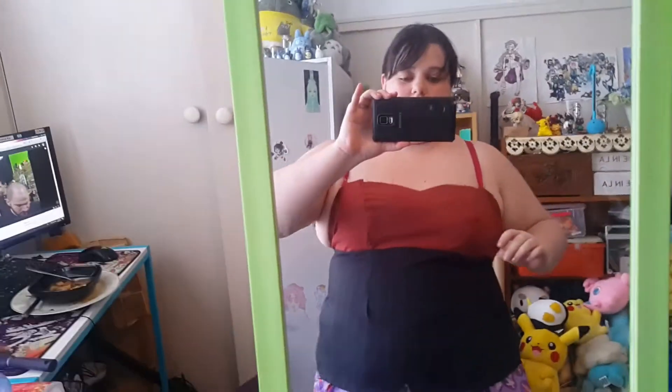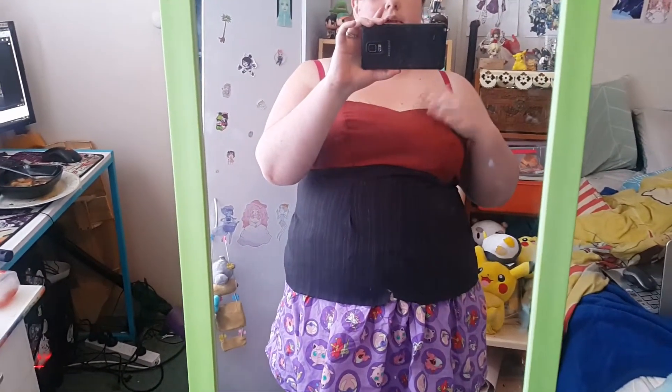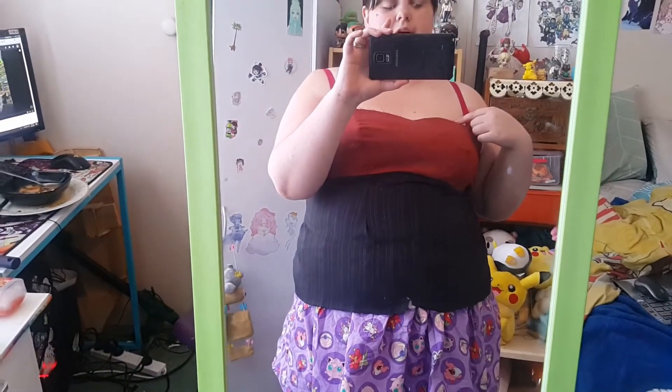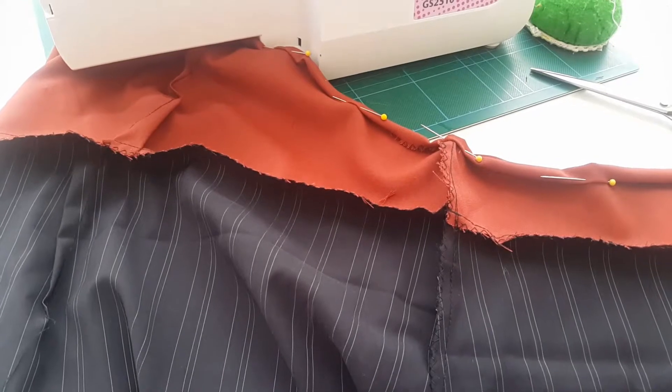Next I need to hem the top and bottom. I'm going to use pinking shears to make the scallops and just fray check it. All this shirt will need is some lace at the top. I'm considering adding straps but it fits pretty well. The back is a little bit sad — I really should have put boning in this but I don't have any boning and don't have the time and money to buy some because this needs to be made in three days max. I took a look in my stash and I don't have any lace that'll work for the top of the bodice.